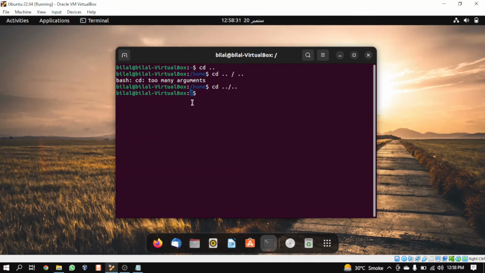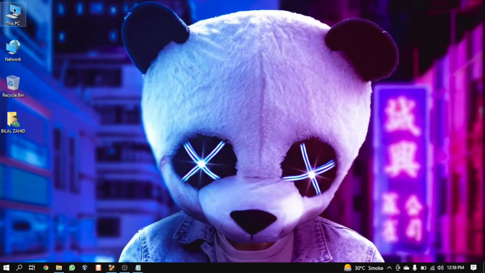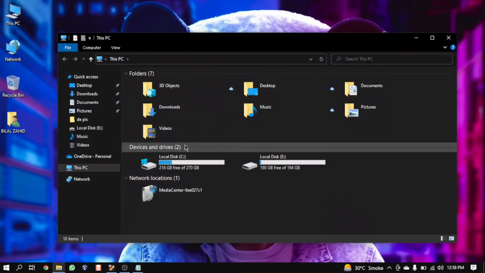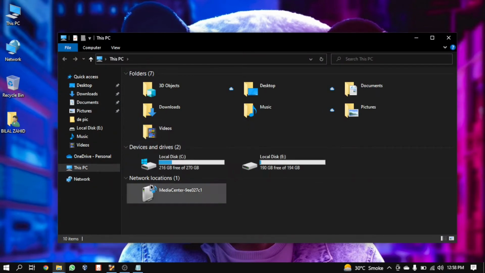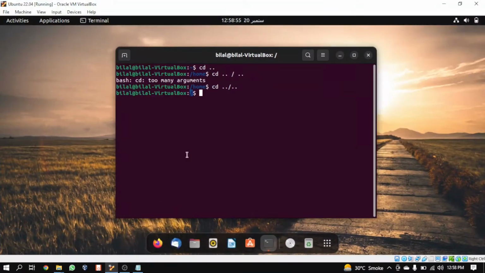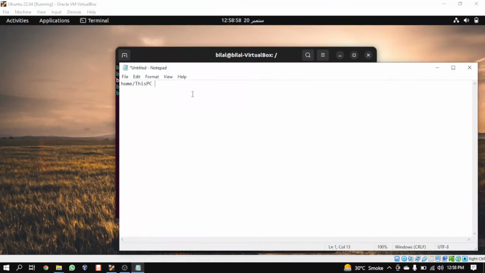First of all, this is the slash mark. What does it represent? Root. In my previous video I told you that Linux runs on a hierarchical system, while Windows runs on a directory system. You can see that there are different partitions in Windows, but in Linux we have a hierarchical system. What is a hierarchical system? You can see that this shows a path.